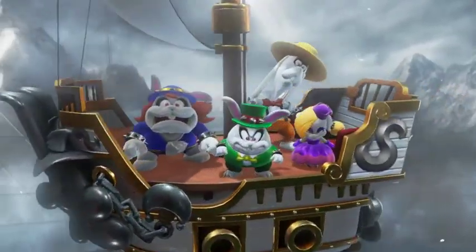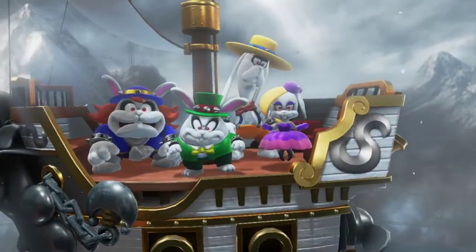And now we're moving on from that plot point to another plot point where we see these four bunny characters, which are, I guess, the not Koopalings this time. One of them looks like Ludwig von Koopa, and the other one is kind of like Wendy, I guess. She's the lone female of the group.